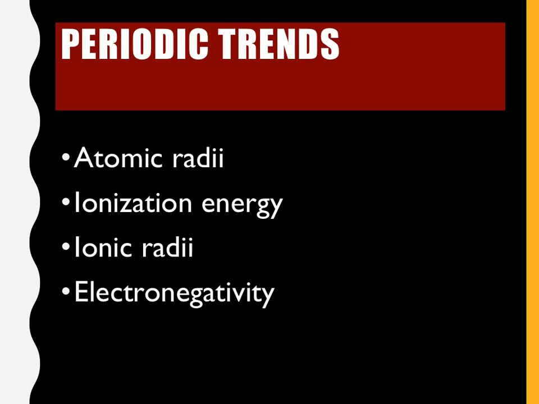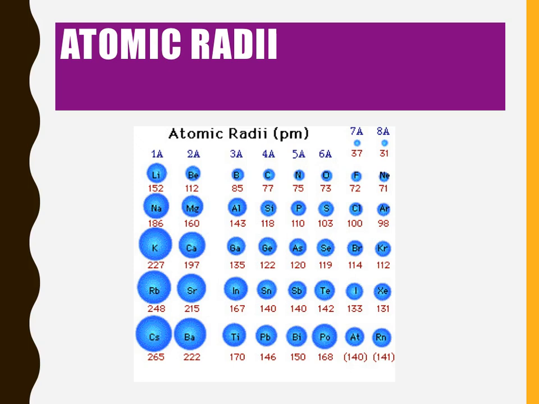So let's get started. The atomic radius is basically how big an atom is. It's measured by radius because typically it's found by going halfway between a bond between some atoms. But basically it's giving you the size. As you go down a group, the atomic radii is going to get bigger, and as you go across from left to right, it'll get smaller. You can kind of see the trend in this section of the periodic table that's pictured here.